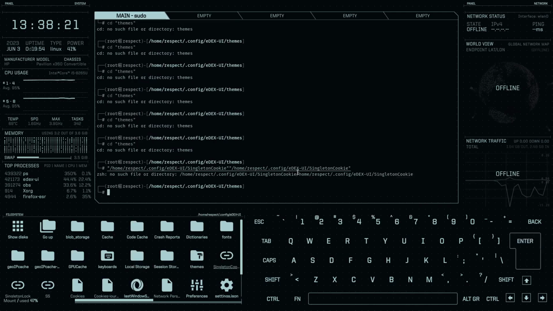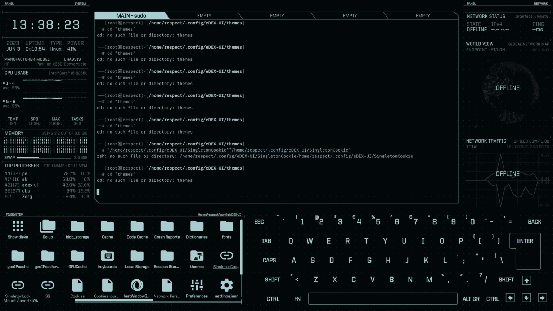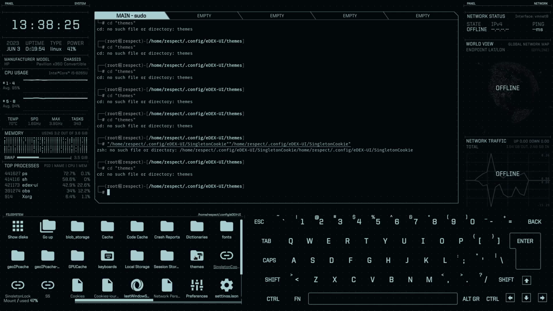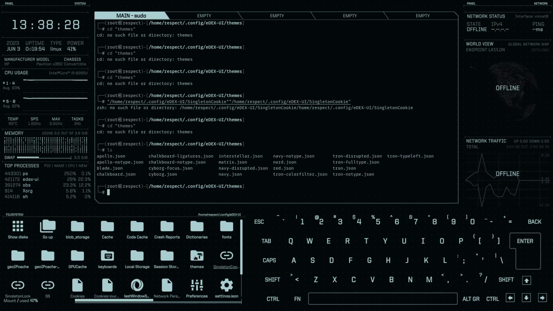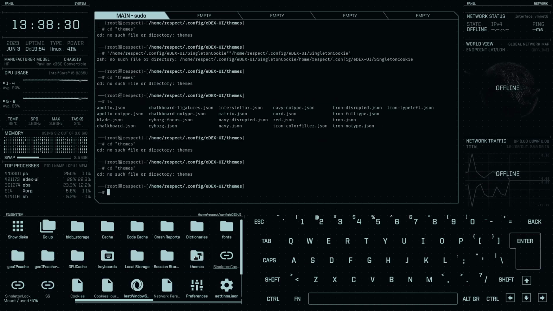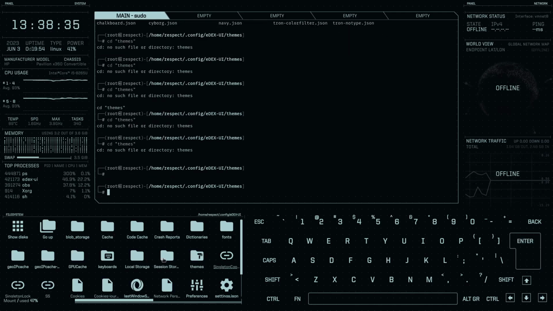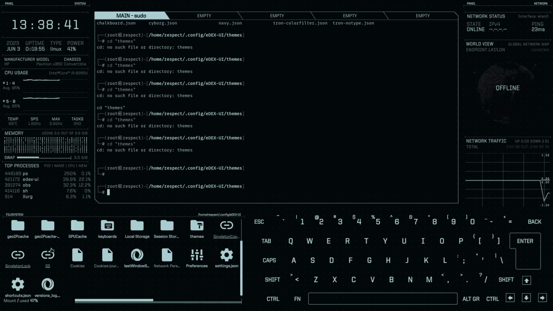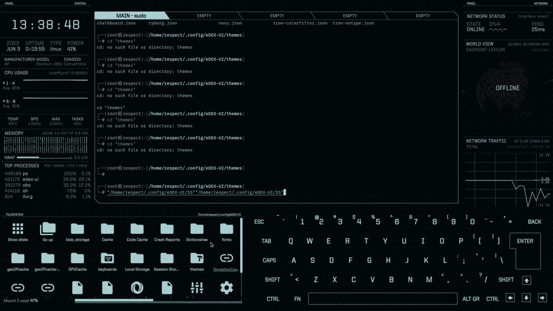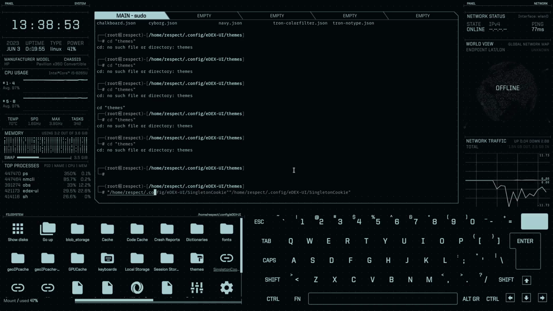Close this one and click on themes. Type ls. Again, click on themes. Okay, we can discuss that feature later. But here is the eDEX-UI.